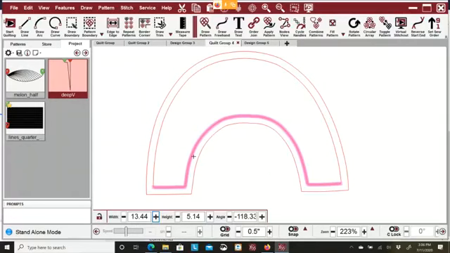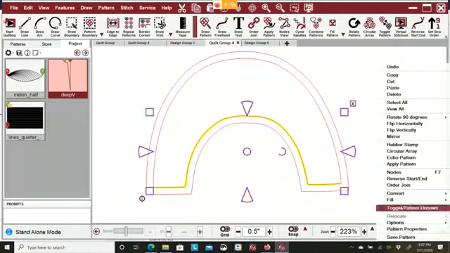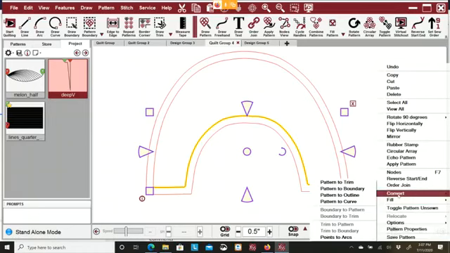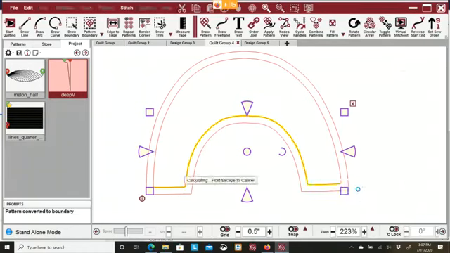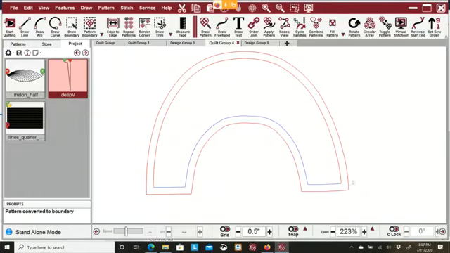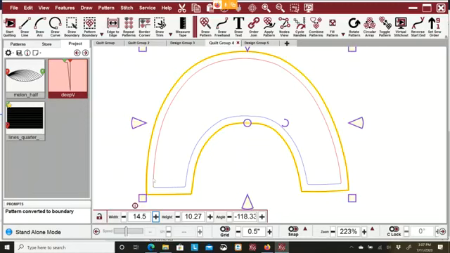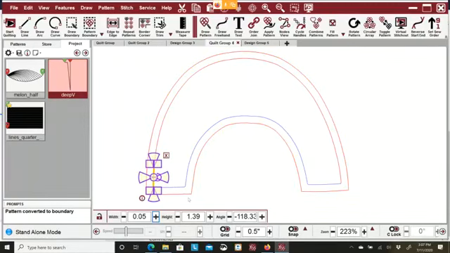So right now, in order to get that off of my screen, I'm just going to go ahead and convert that pattern to a boundary real quick, just so it doesn't interfere with anything else that I'm doing right now. But I still want to keep it so I can go ahead and manipulate it later. So I'm just going to take that portion of that echo pattern to a boundary. And then I want to grab this first segment, not that one, of our echo pattern.